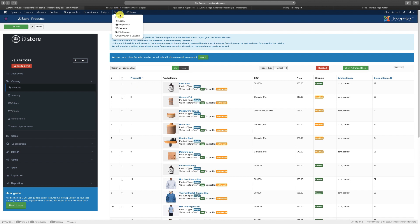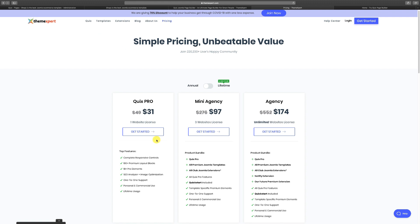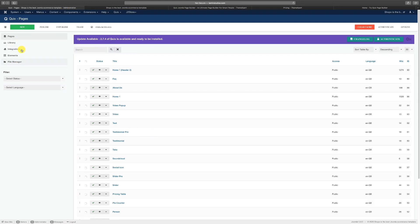You can scroll down and get this all set up pretty quickly. Let's go back to Quix — you can go to the Library, you can go to Pages. You can build your shop, your e-commerce site, any type of website you can imagine with this powerful extension. I need you to go to their website — Theme Expert — and download it. You can get Quix Pro with a one-website license, three, or unlimited, based on what you need. If you're serious about designing websites for yourself or for other people — as a new career path or to make some passive income — you can definitely do that. The masterclass I'm working on is going to teach you how to use every part of Quix in a lot more detail, and the beautiful thing is that you don't have to be a coder — your site can literally be up within a few minutes.